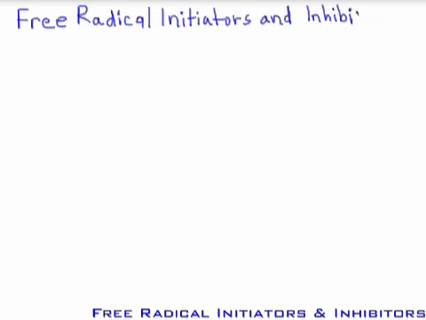So let's start with initiators. Suppose you want to drive a free radical reaction. Suppose I want to do a chlorination reaction. I can take Cl2 and I can hit Cl2 because it's not a very strong bond. I can react it with heat or ultraviolet light, so I can hit it with that, or I can use hν to symbolize my ultraviolet light, and I can make 2 chlorine radicals. And then use those chlorine radicals in a radical reaction.